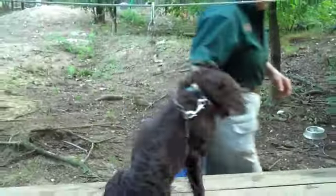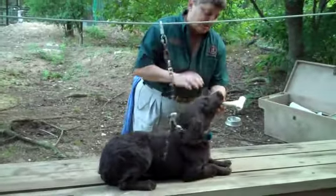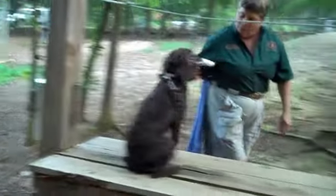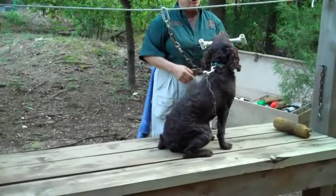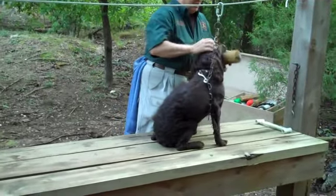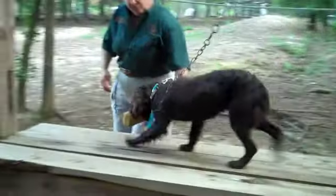Good boy, Tybee. So Tybee has been working on fetching things up. Good fetch, good boy. Fetch it here. He's carrying things back and forth. Release, good boy. Good fetch, fetch it here.